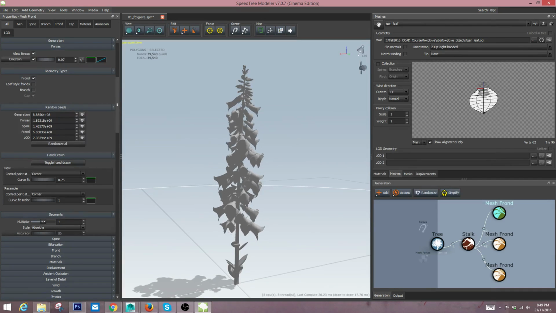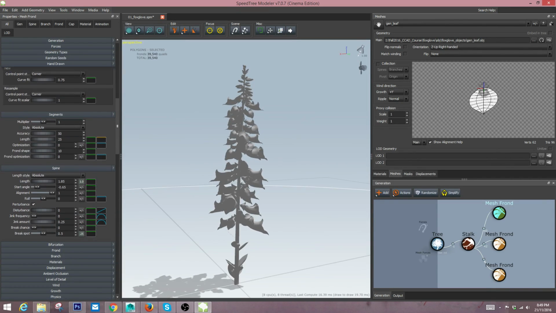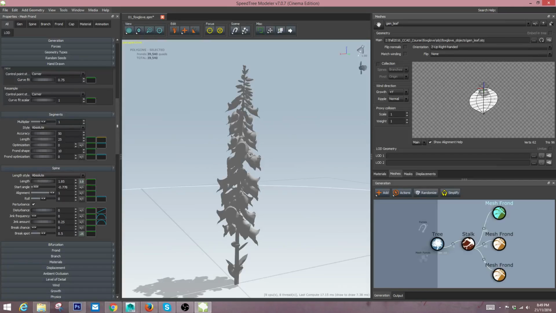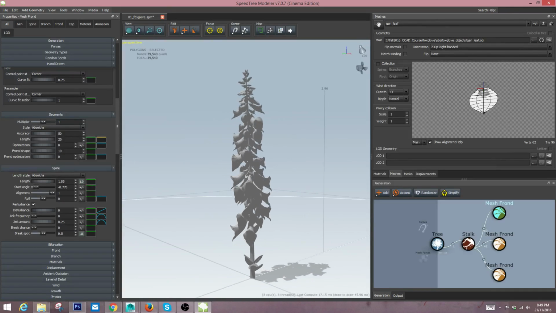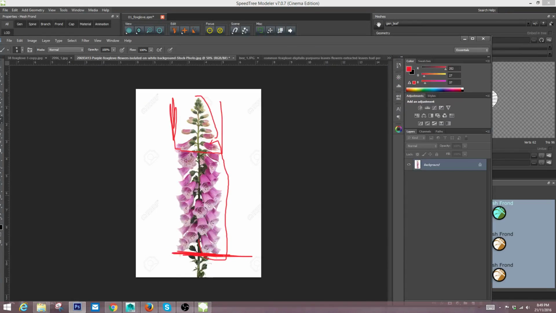Because these guys kind of curl up like this, we're going to take the start angle and pull it back down to get our shape. There we go. Look at the reference, see how they kind of go like this.